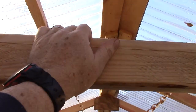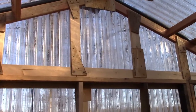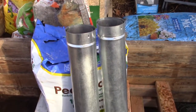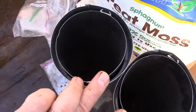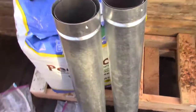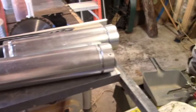Now we got a vent. We run from the back of the heater - we needed a four-foot run as the minimum per the manufacturer, and it is four feet between that truss and this truss, so we have four feet plus a couple of inches. I got these double-walled pipes, which is another requirement - if you can reach it, it should be double-walled so it doesn't get too hot for somebody to grab and burn their fingers. They only had two of these at the store - one is nice and round and the other one's beat to crap. I've got another heater to install on my wood shop, so for this one I'm going to use the nice round one.